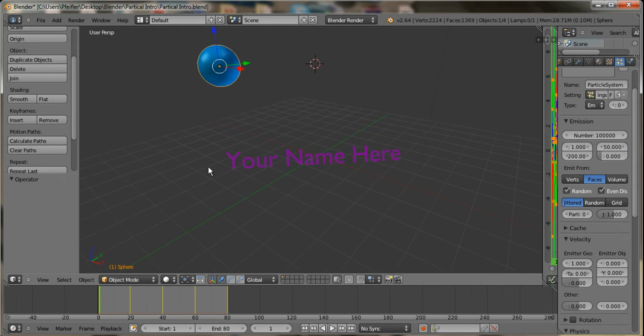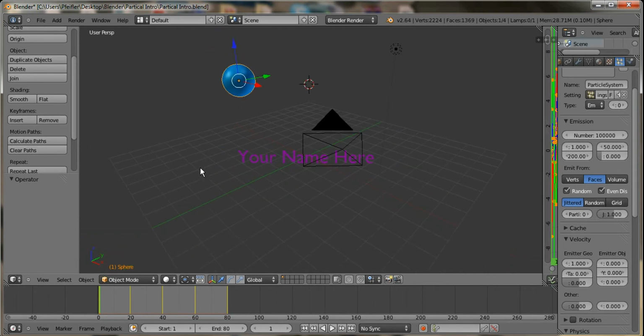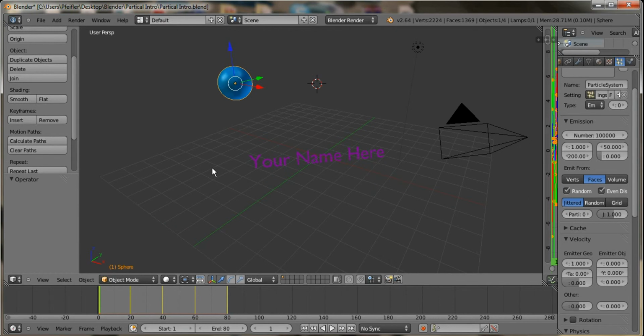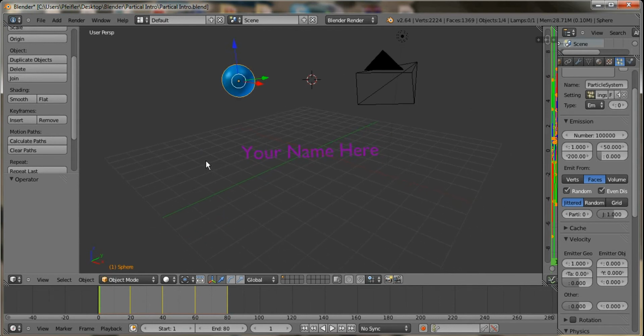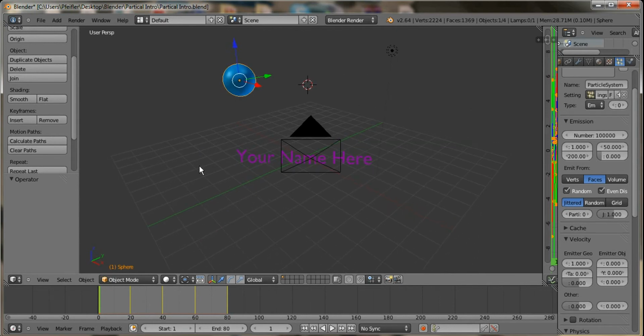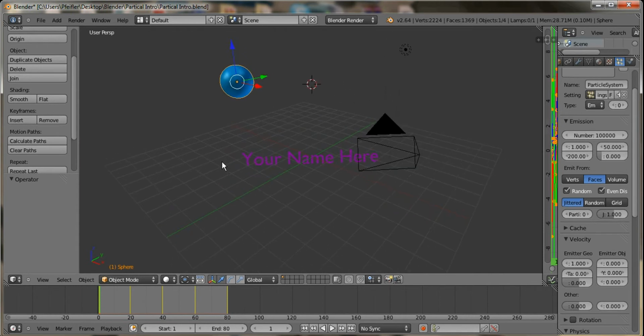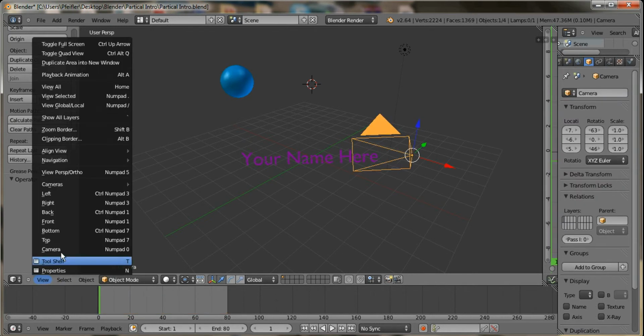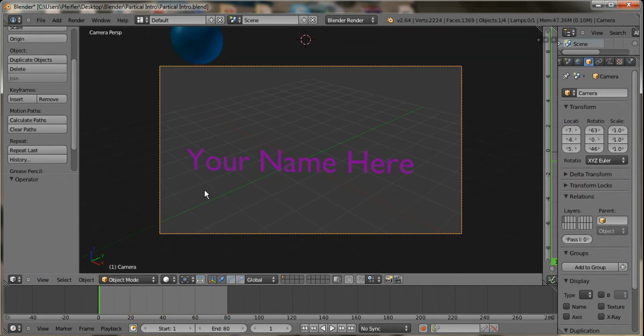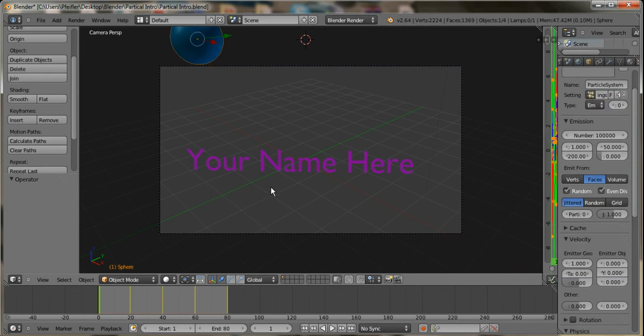Also, I'll probably be adding a background to the particle intro to make it look like it's in the sky. So I think that's going to be pretty cool. But anyway, back to the tutorial. That's how you change the amount of particles coming behind the ball.